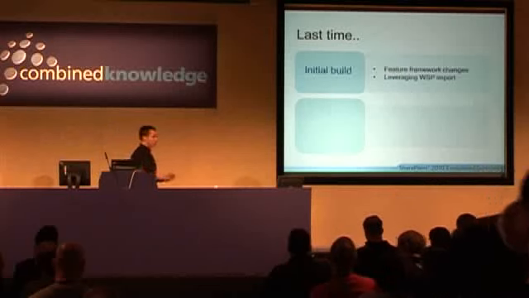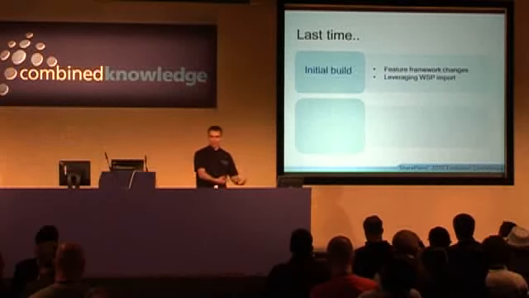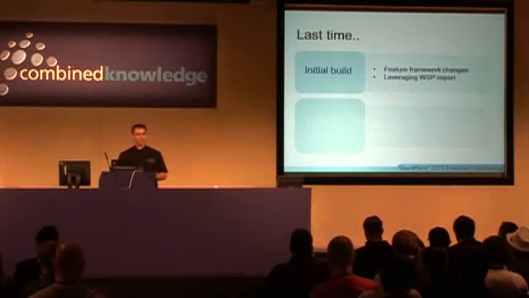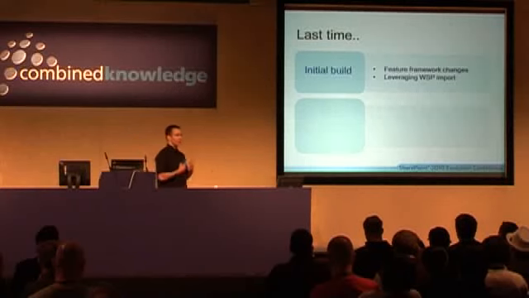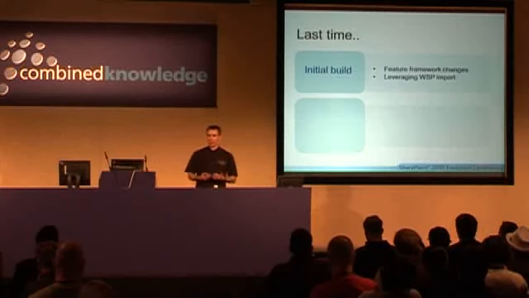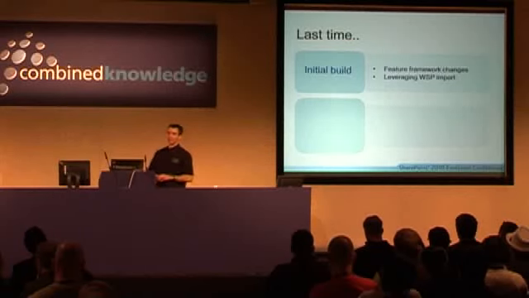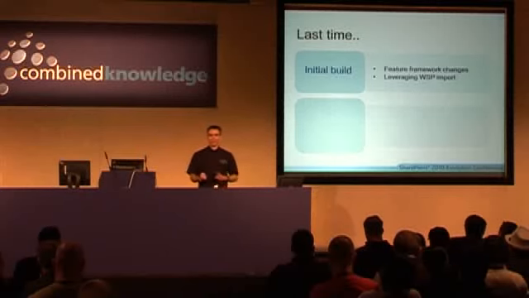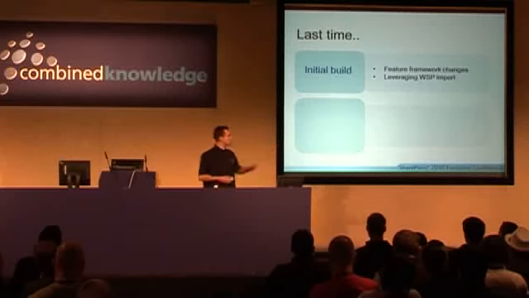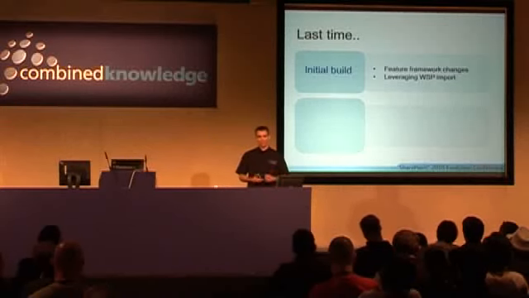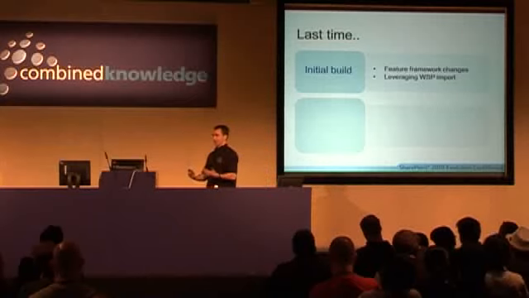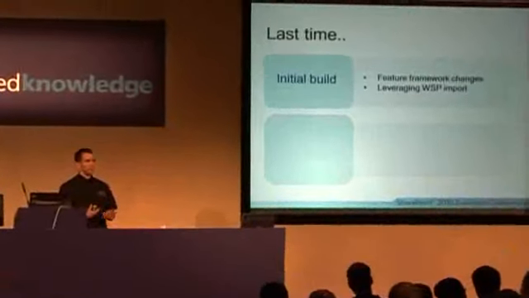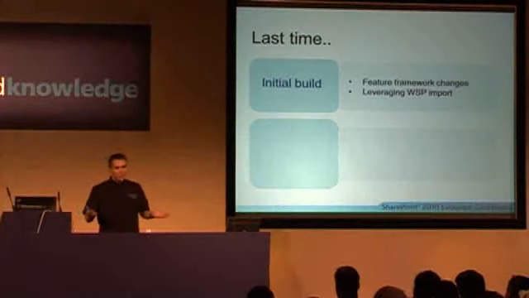If we think about what we looked at last time, we looked at some changes in the feature framework. If you missed the session, there's probably some good information in there that you might want to look at. We looked at a new technique for arriving at feature XML: building a site in the browser and SharePoint Designer, and then saving it as a site template. That now gives us a WSP, rather than a crappy STP that we couldn't really do a lot with. We can import it into Visual Studio 2010 and get lots of XML for fields, content types, list definitions, and so on in a very quick and easy way that, no matter how good a SharePoint developer we are, I think is a useful technique.